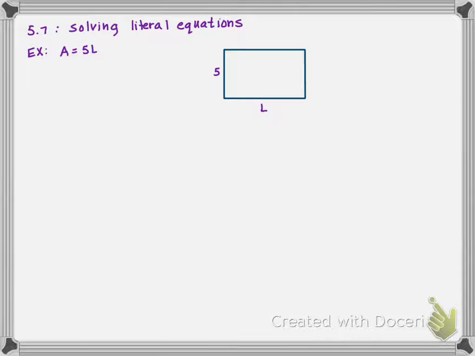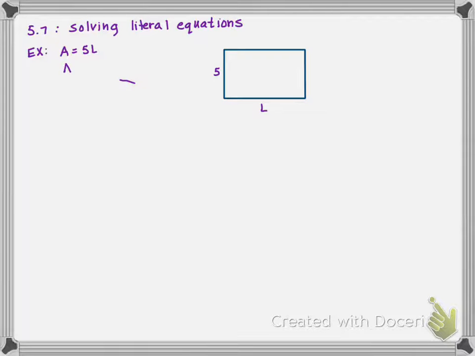But let's say that instead of somebody giving you the length and you want to know what the area is, let's say you have a certain amount of sod or carpet. So you have a known area and you want to figure out how long you can make your rectangle. Well, this is a little bit of a silly example because the calculations are somewhat easy, but it would be more convenient if I had an equation that looked like L equals something, so I could just plug an area in and get L out, instead of having a formula that plugs L in and gives me A out. So all I'm going to do is manipulate this equation to get L by itself, and in this case, I just divide by 5.